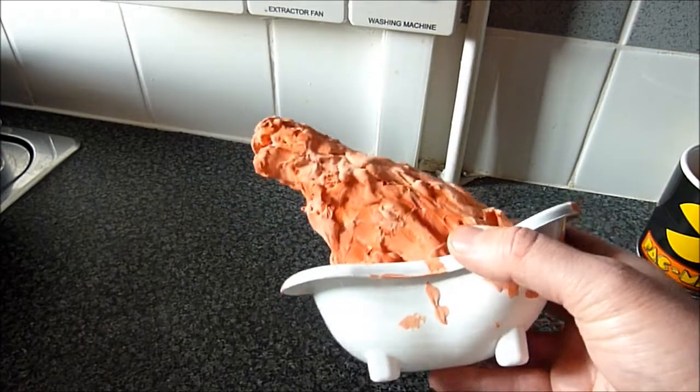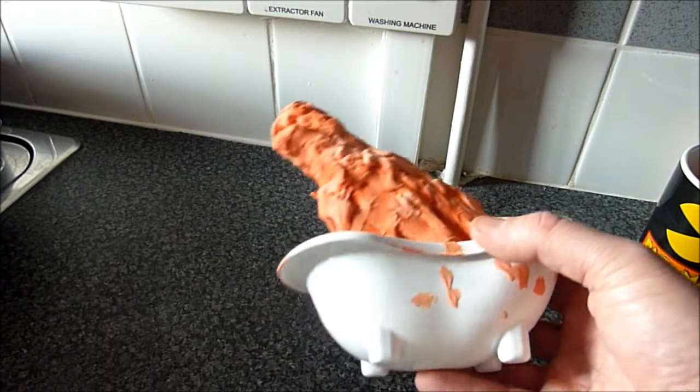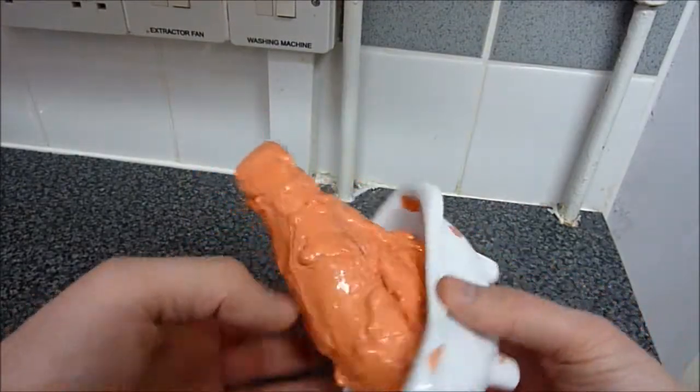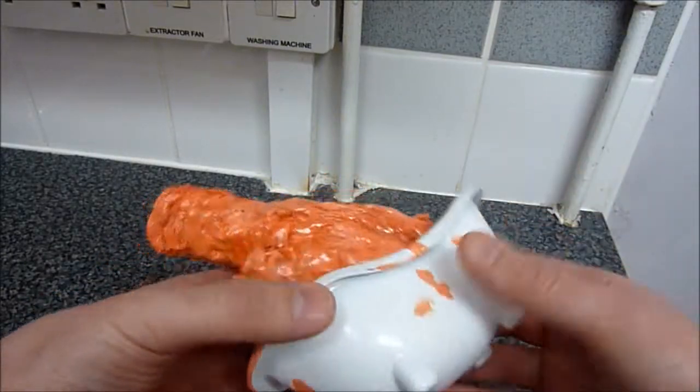I don't know if you can tell on the camera, but the slime itself is looking very matte, and I want it nice and glossy to look slimy. But yeah, we are nearly finished. So that is it, pretty much finished, all lacquered now, so it's got a nice shininess to the slime.